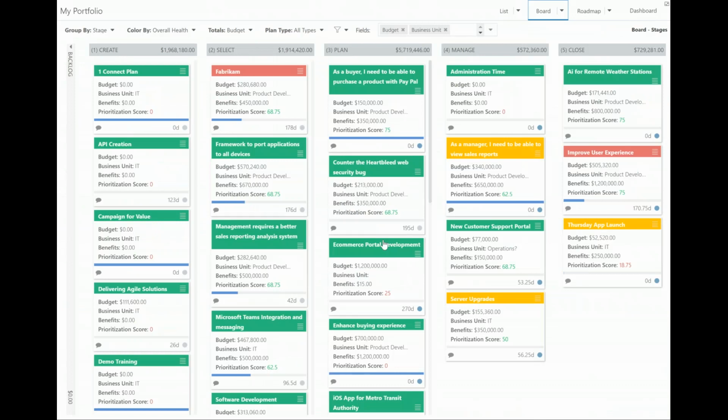Within the portfolio analysis module, there's also a high-level Kanban board. So this isn't looking at tasks and bugs and things. This is looking at those high-level projects, epics, products, features, or whatever you might be moving through your portfolio. You can see visually then what state each of these are and some useful information around those.